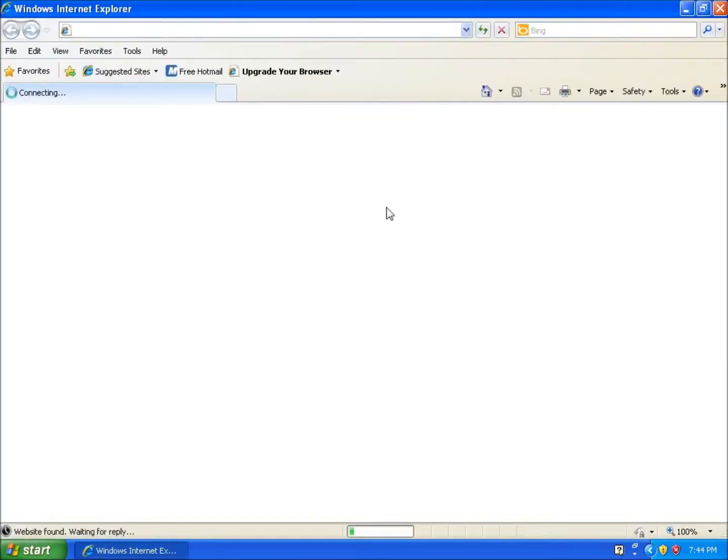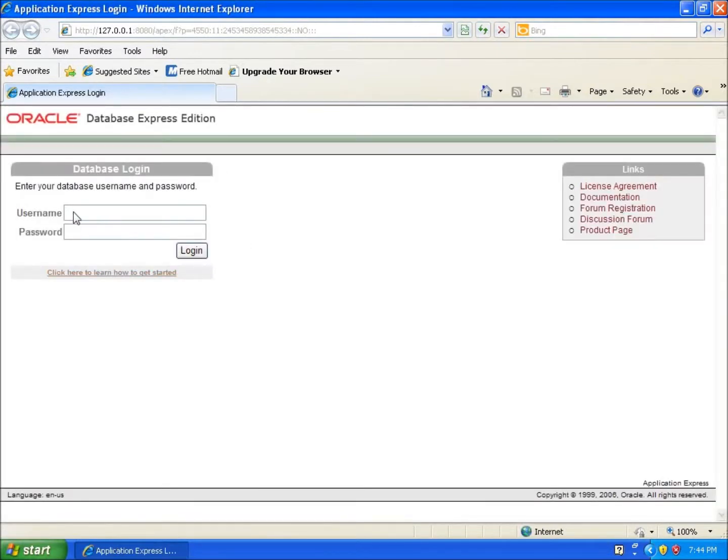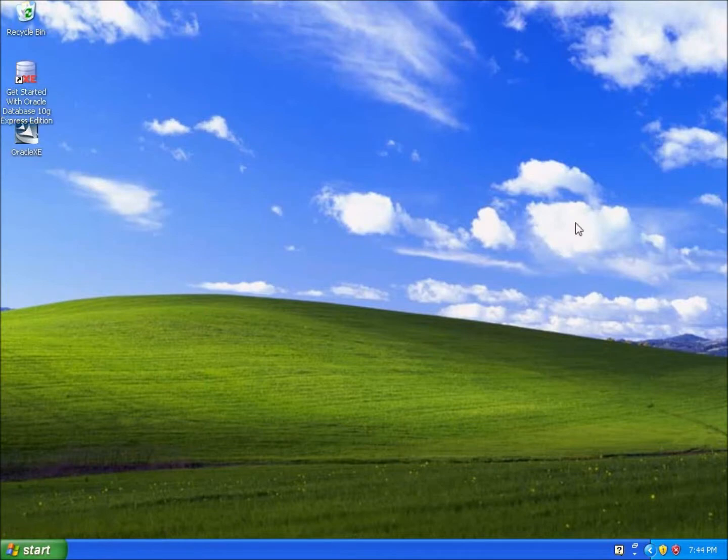You're going to see the web browser opens up, and we're going to actually be running commands in a web browser here to work with our database. And so it should come up here. And we've got the login page that's available for us where we can actually log in. I'm actually going to close this now because I want to show you a couple different things.